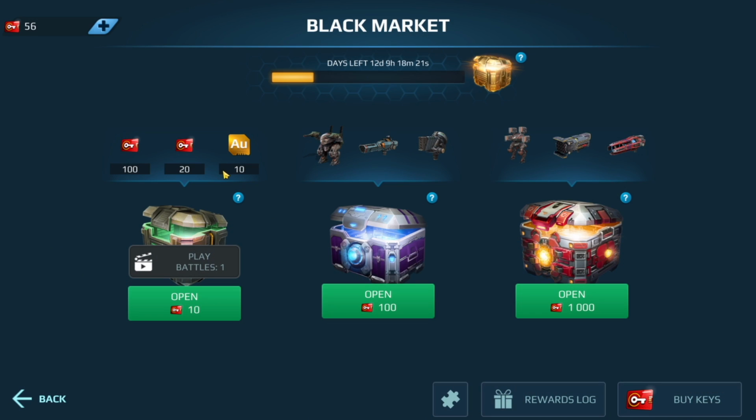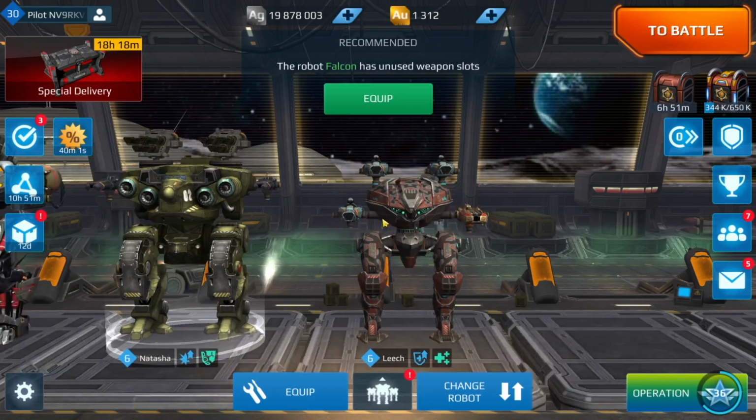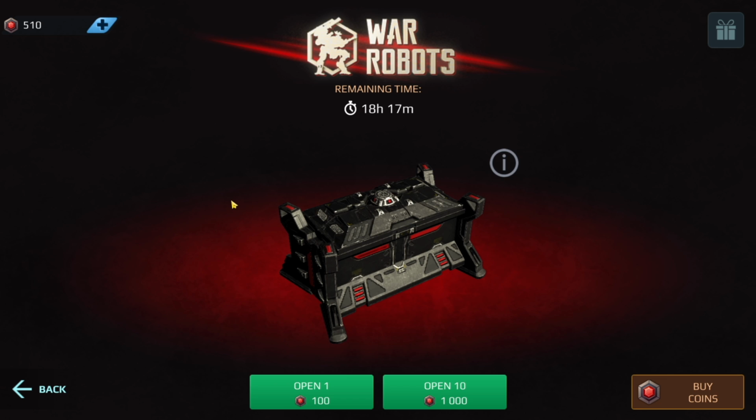And in terms of the keys here, what I'm doing is I'm saving up 100 keys and opening up the silver just because I need the Storm. Once I have the Storm, then I'm going to revert back to saving up 1,000 keys if I can. That's what I plan on doing. But yeah, I think that about covers what I have here in terms of my hangar, operations, the tasks and stuff. So let's go ahead and let's open up the special delivery crates.